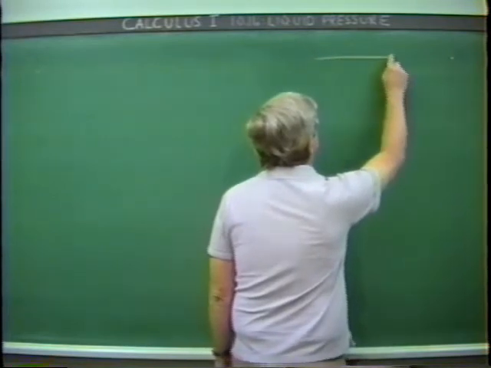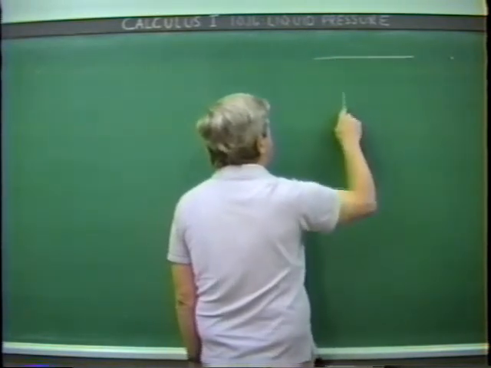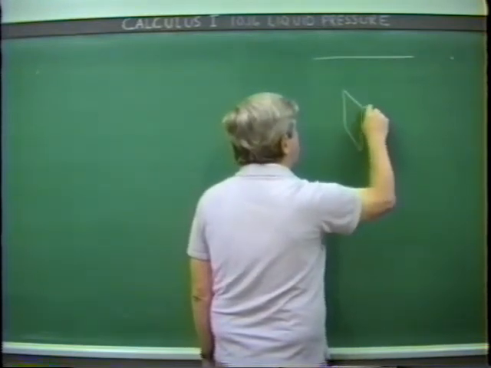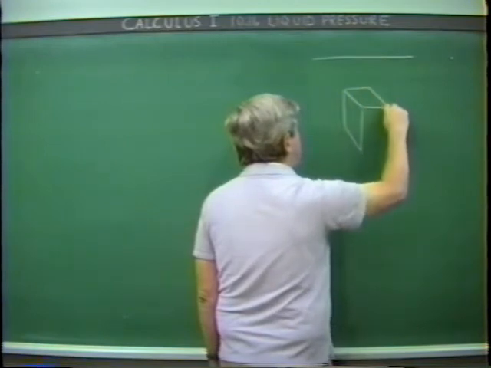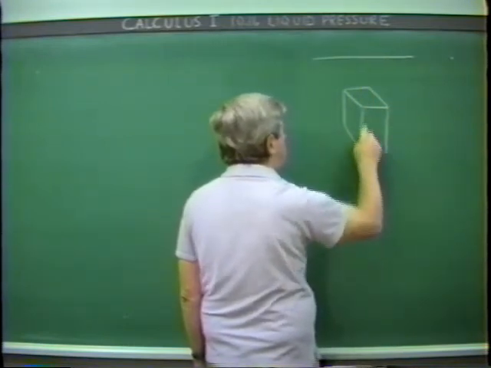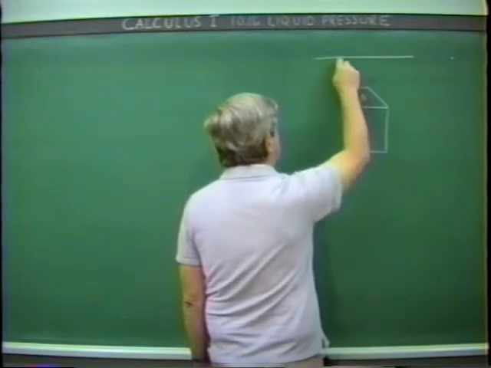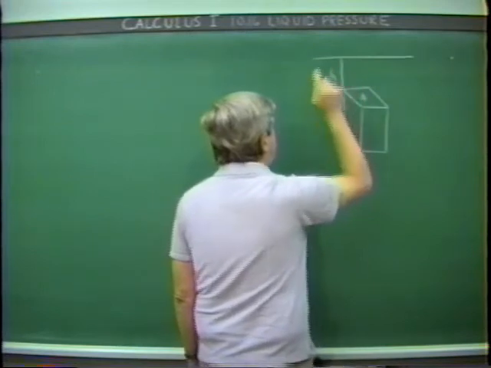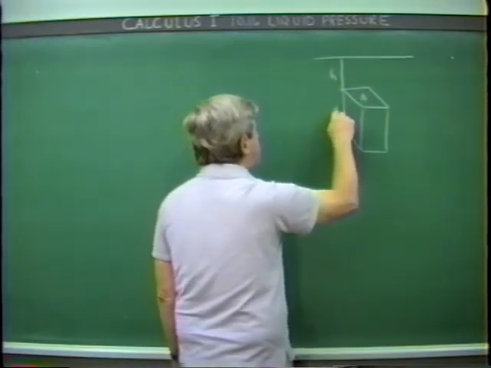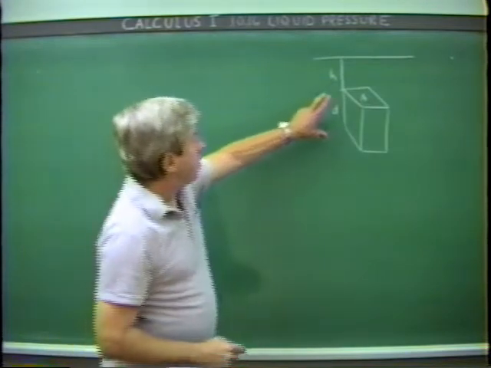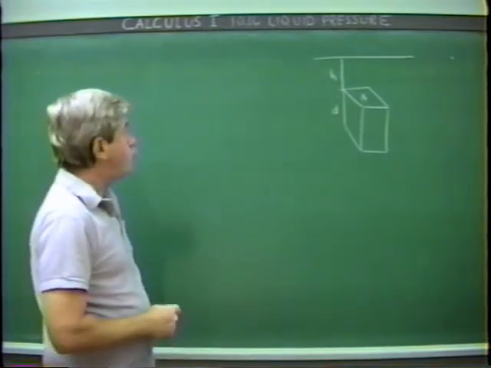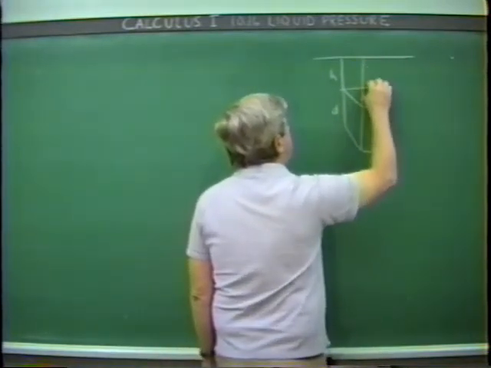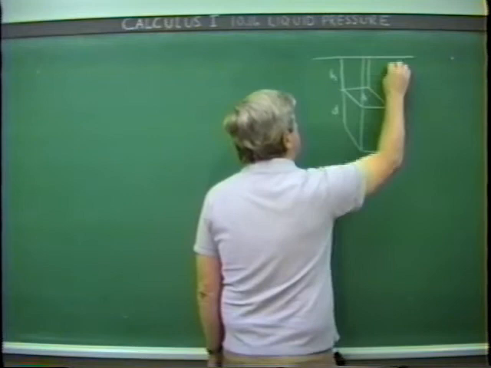We want to take a look now at the subject matter of liquid pressure. And basically the idea is something like this. This is a water level here. And let's suppose we've got some sort of a rectangular parallelepiped box shape submerged under the water, with an area of its top like so. And if this is submerged to a distance h, height h for the top, and let's suppose that the rectangle has a height d, then what happens is this.